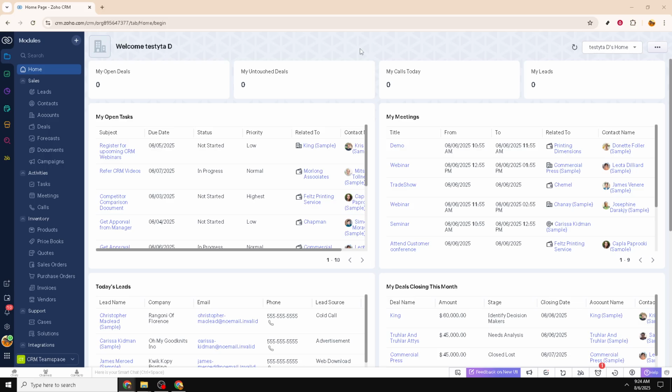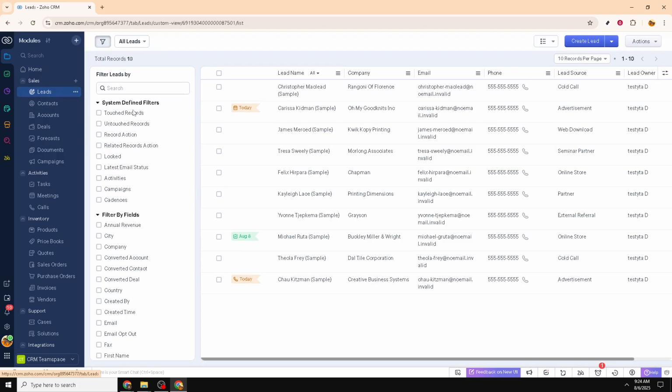First, you'll need to navigate to Zoho CRM. This is your central hub, so ensure you're logged into your account to start with a clean slate. Once you're in the Zoho CRM dashboard, you'll see a range of options and tabs at your disposal. For our purposes, locate and click on the Leads tab. This section is critical because we're focusing on importing data specifically into the Leads module, which is a common entry point for new data.